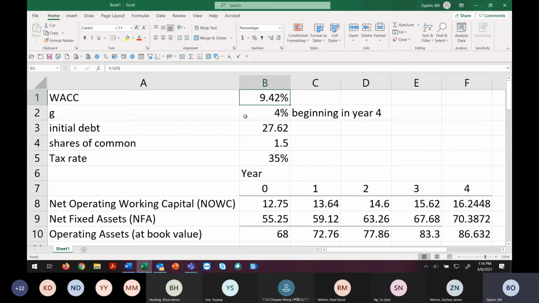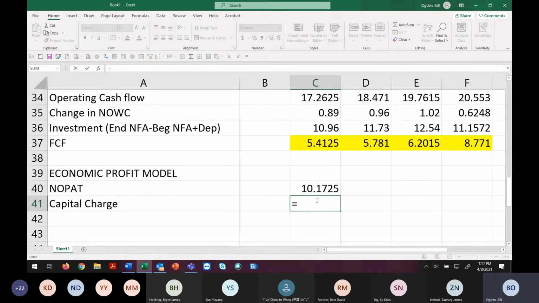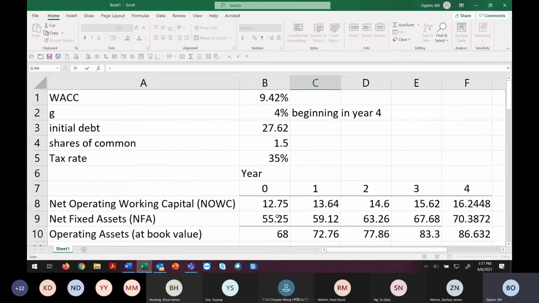Any amount that they earned above 9.42%, if you're using the EVA, we call that economic value added. And with the economic profit model, we simply call that your economic profit. So we are going to charge against that NOPAT 9.42% for the rental cost of using the capital provider, $68 million. All right, so let's do that. So we have $68 million of capital times 9.42, and make sure you lock that.